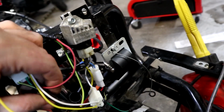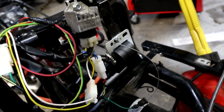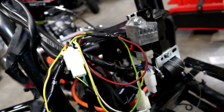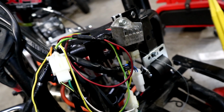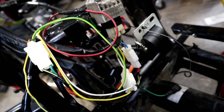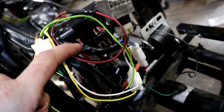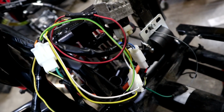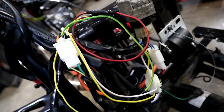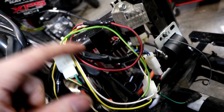So it basically is on its own little sub-wiring harness here. You can pardon the ground running through a bicycle cable, but that's just to get it to start. But yeah, so it's basically on its own complete harness and just ties into only a few wires into the main harness. And that's all it really needs to run. The kill switch is one of the leads that runs from the harness into this, just so I can turn it off up at the handlebar. And I believe there's power to the battery, and ground, and that's it. That's all you need out of the main harness.